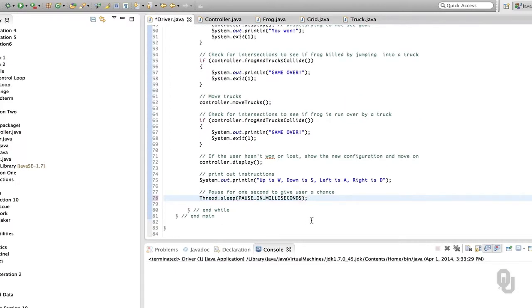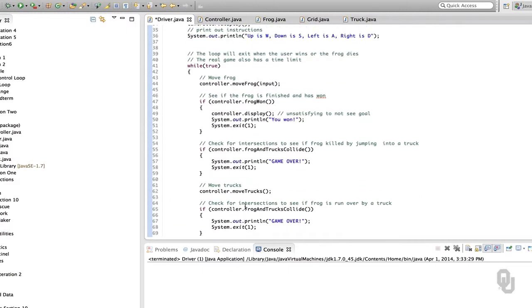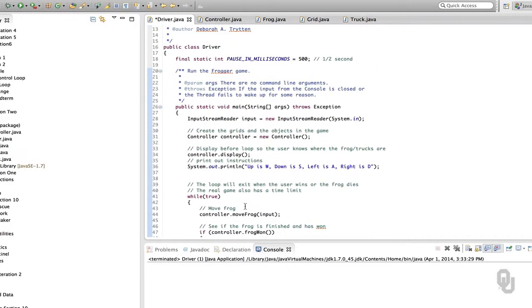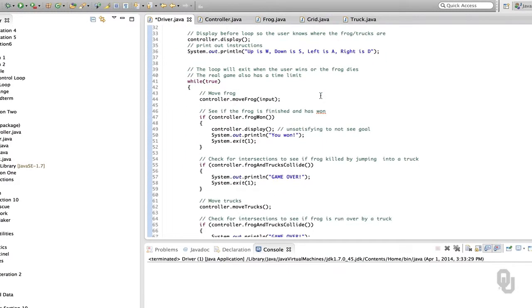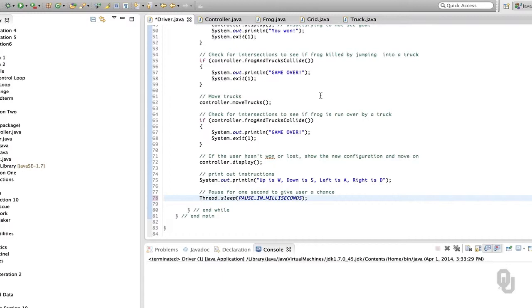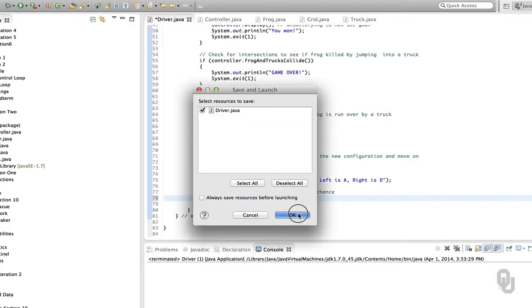What we need to do is this. We need to actually put the game to sleep for a little period of time to give the user a chance to respond. So our pause in milliseconds, that's a constant. And notice that I set it to 500. Now, a millisecond is 1,000th of a second, so I'm putting a half a second pause in here. That seemed to be about right on my computer and with my response times. If you're a gamer, you may find that a little bit laggy. So let's take that out and see if our game looks like it's a little bit more fun to play.